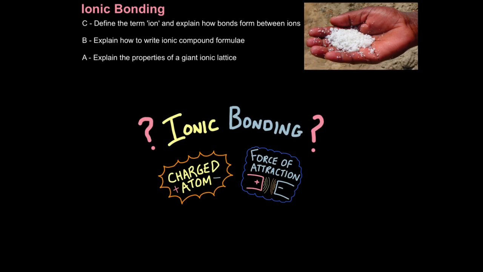But what is ionic bonding? If you translate it literally, it kind of helps you understand. Ionic, meaning ion, meaning charged atom. So an ion is a charged atom. It can either have a positive or negative charge. And a bond is a force of attraction. Much like the North Pole and South Pole of a magnet attract each other, you feel the force of attraction. Well, these forces of attraction occur over much smaller distances. So we can describe ionic bonding as a force of attraction between charged atoms or ions.